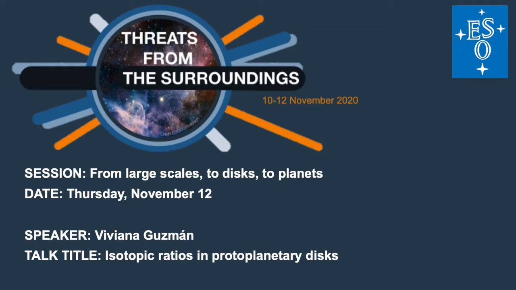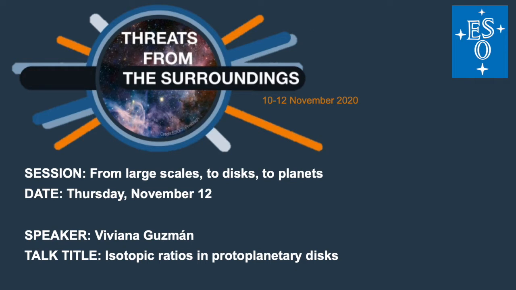The reason we care about isotopic ratios is because they're very useful tools to study the origin of the material in our solar system and also in other environments. We know planets are forming in protoplanetary disks, but it's currently unclear whether the organics that were incorporated into the planets are mainly inherited from the parent cold molecular cloud, or if they are the result of a substantial chemical reprocessing within the disk phase.